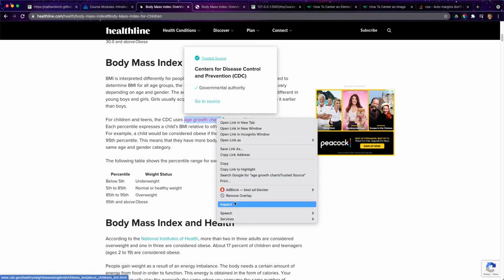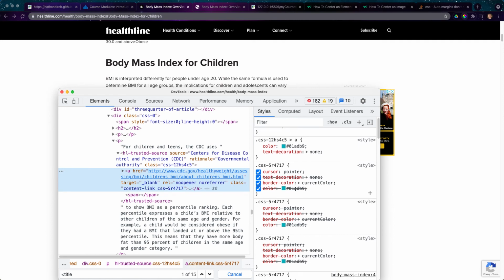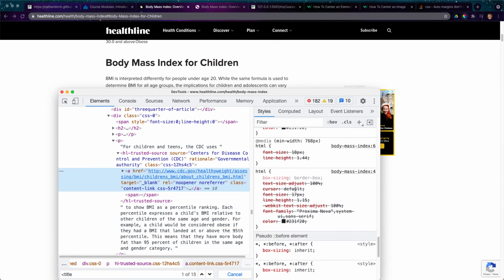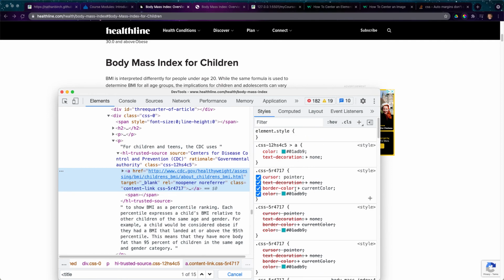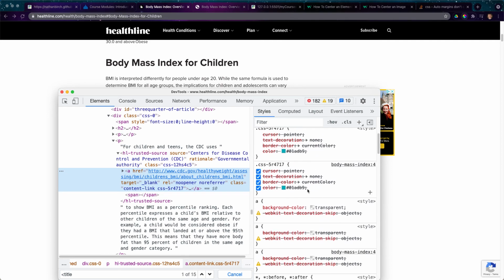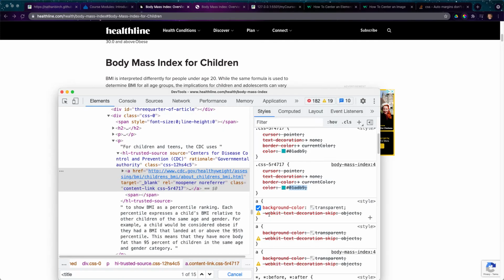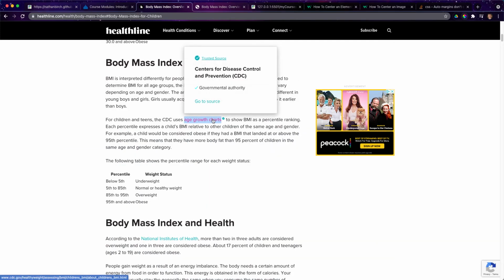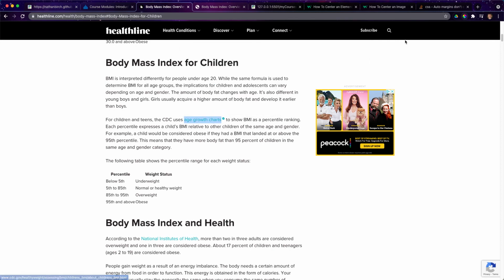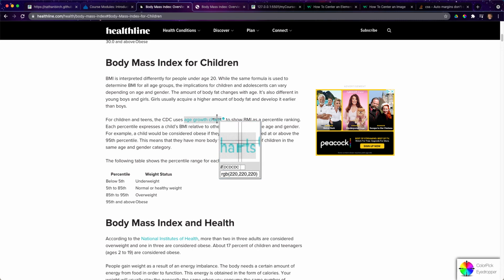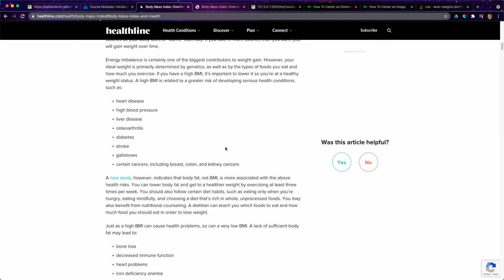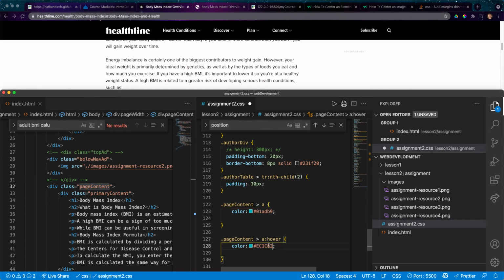I'm just going to right click on this, hit inspect, to be able to get our hover color for us. Somewhere in there we'll have this pink one. I actually don't see it, but I'll copy this just to make sure that we had the right one. I don't think we did. That's where I want it. Okay, and then hover. Oh, I wonder if it'll let us hover over this. It won't. Interesting. It's probably the same color as that. We'll just use that color. Okay, we'll copy that and paste it.